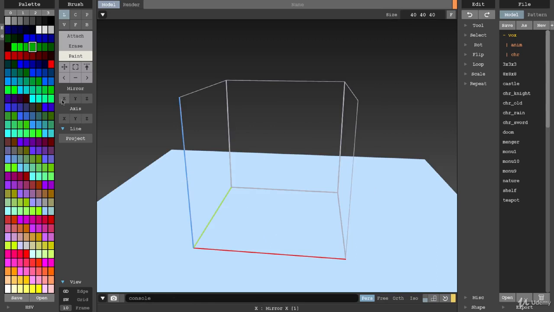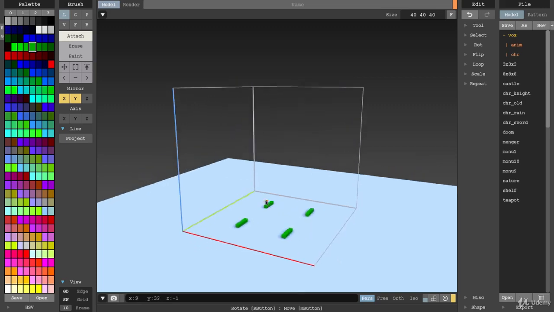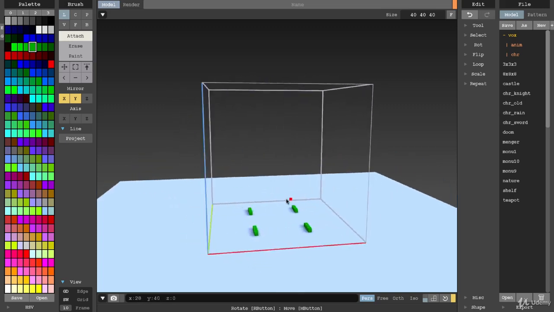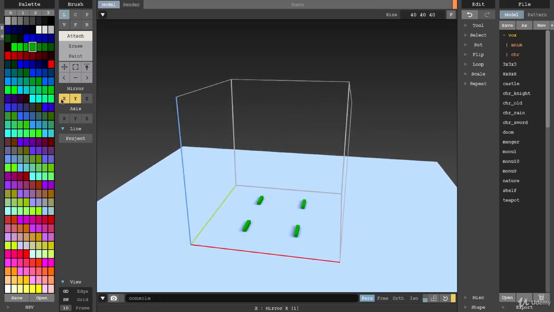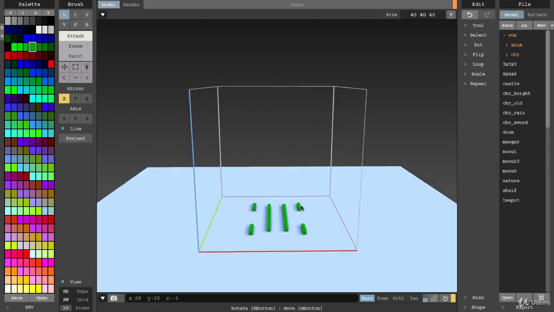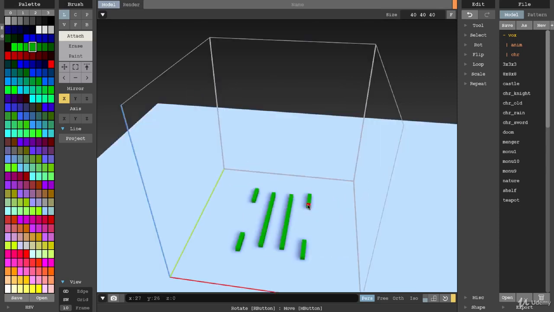This allows us to draw something while mirroring it on either one of our axes, which is super helpful when we want to draw something that is symmetrical in any way, like the car models for our Crossy Road game. We don't have to, for example, draw all of the tires individually, but can just do one and activate mirroring to have them all at the right positions, which is pretty neat. I don't necessarily need to mirror it on 2 axes, I can only mirror it on 1 as well, as you can see in this example. This is very helpful, especially when we are trying to design something like a car or anything that has some type of symmetrical properties.